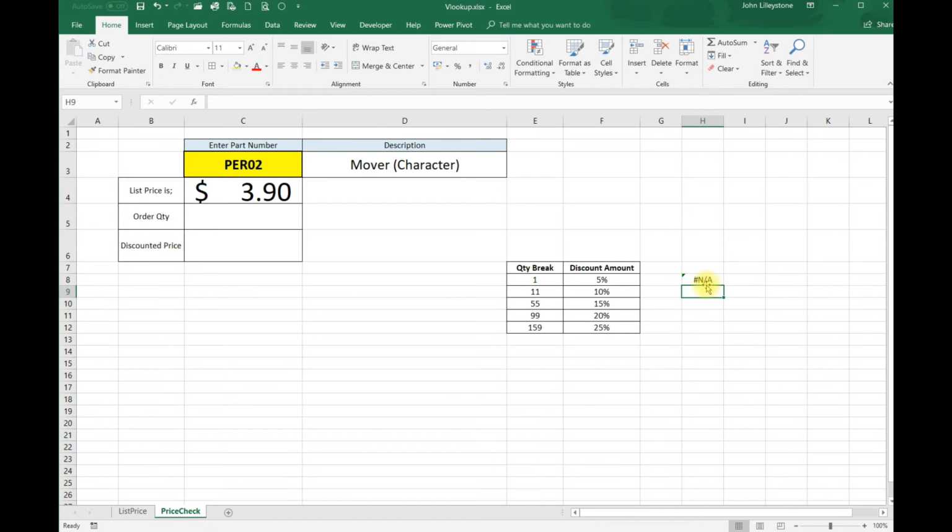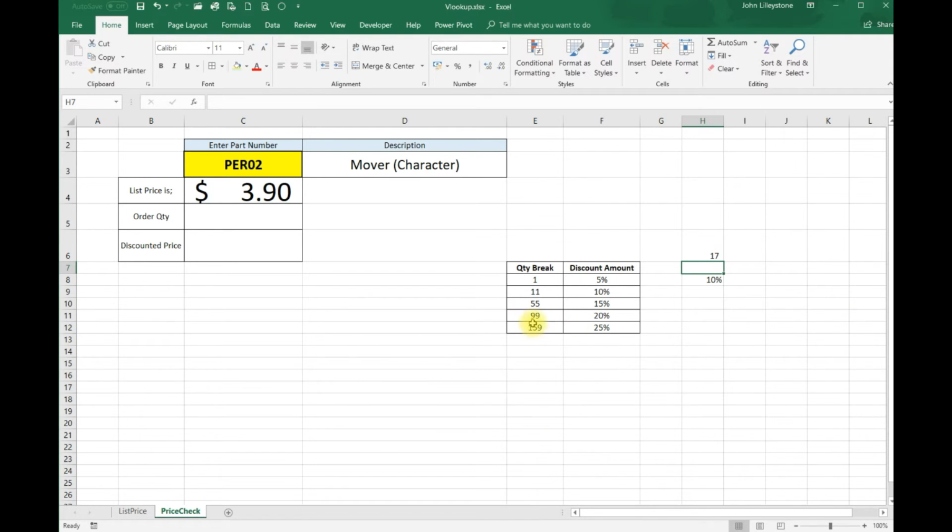Now it's returned NA because I actually haven't entered a value in this cell yet. So if I enter a value into H6 and let's put a quantity of 8, it's returned 5%, which is correct. So between 1 and 10 is 5%. Now if I put in a quantity of 17, hopefully that should return 10%.